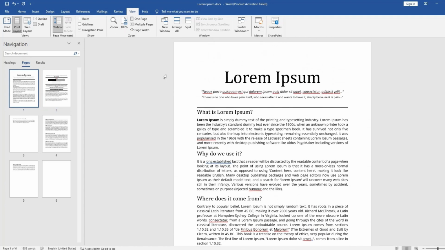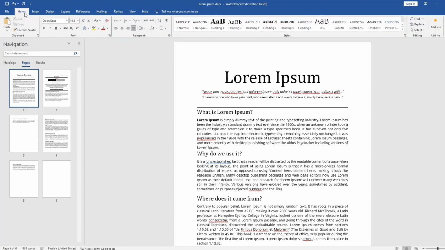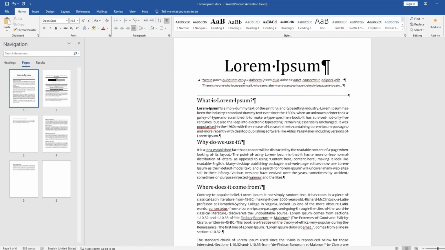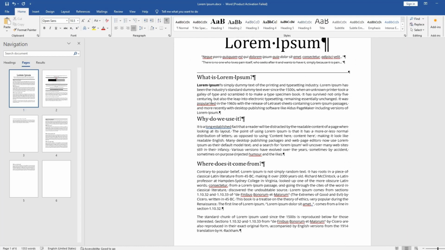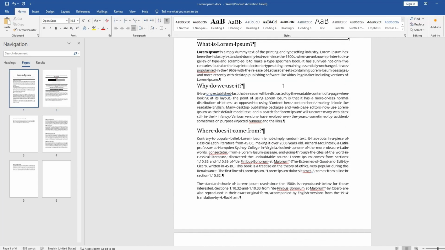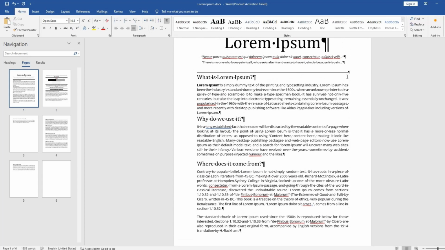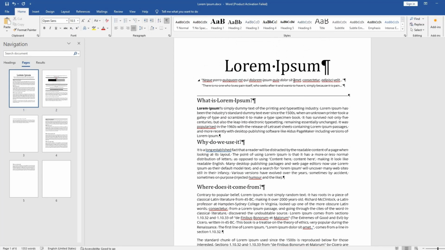So for example, if I go to my Home contextual tab, in the Paragraph section we have something called Show or Hide Paragraph right here. If I click on this, you can see the paragraph symbol appears. Now this marks each paragraph that I have in my document.